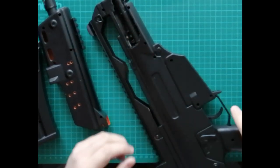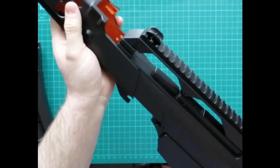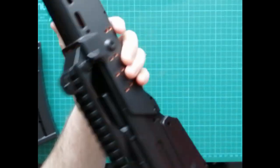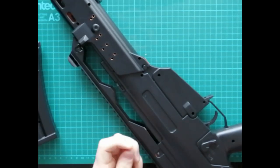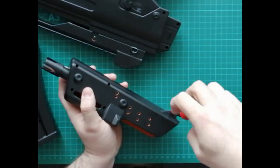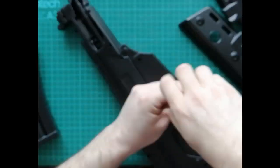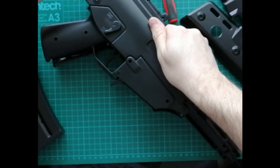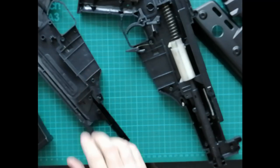Now we've got all holes drilled — the analog stick hole, the handle button holes, and eight button holes along the front for your fingers. We needed to take the front off and cut a little bit out. Now that's removed, as you can see we've got a nice open space for the buttons we're going to use. Slide the piece back on and that hole is covered and we're all ready to go.